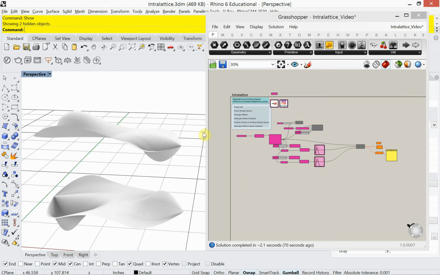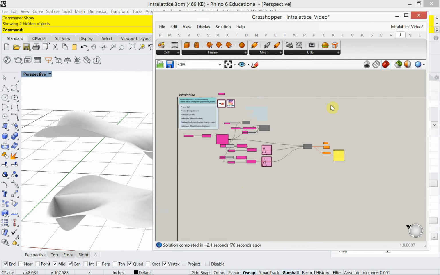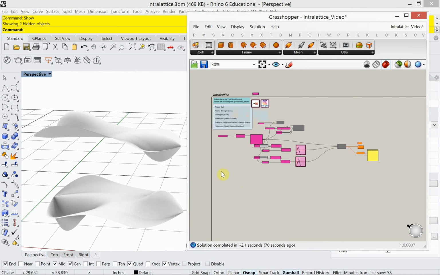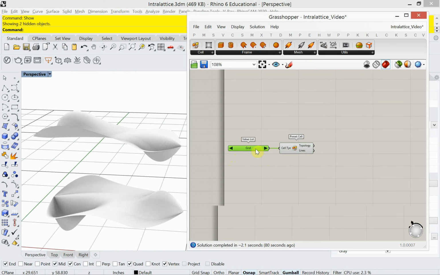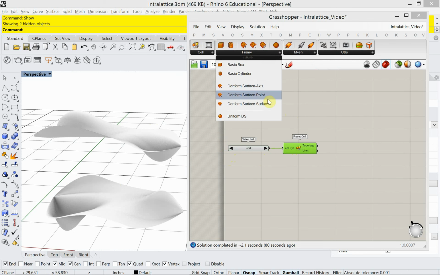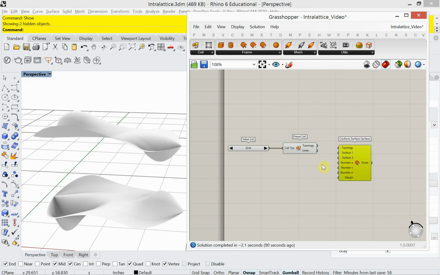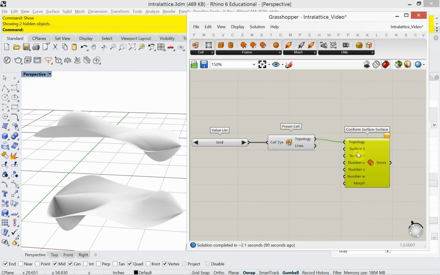So if I go back to IntraLattice here, and I'm going to start with my preset cell. Okay, and for my design space, I'm going to use conform surface to surface. So I'm going to plug in my topology here.